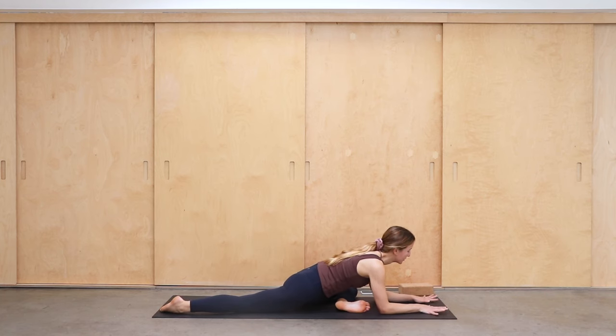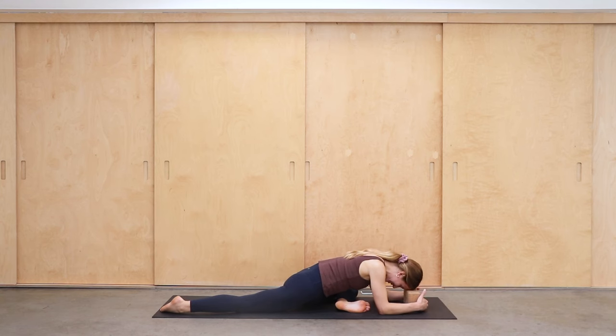Come onto forearms. Maybe rest onto your forehead. Slow it down.